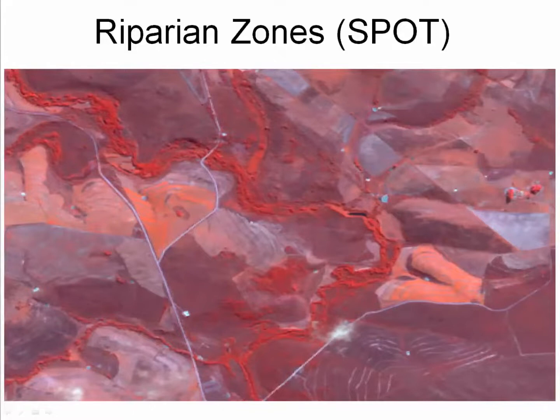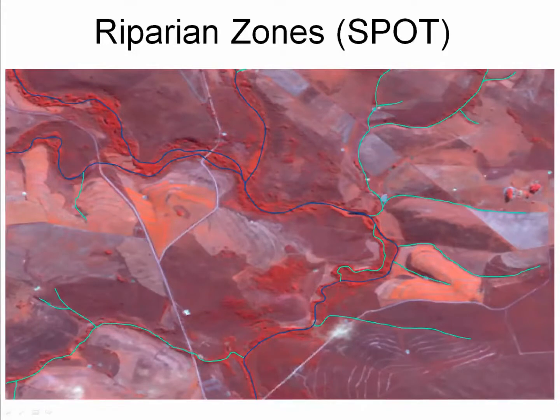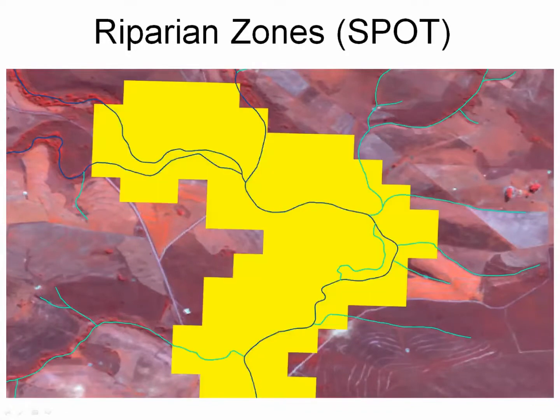Looking at the riparians, this is a SPOT image. Multispectral 10-meter resolution, also the Nagalas Plain, and you can see the riparian vegetation here as bright red compared to the rest of the landscape. Now with the previous survey, all we had was a line shapefile from the Surveyor General, and what you see here are your perennials as the darker blue and your non-perennials as the light blue, and we buffered the perennial rivers and surveyed them. So you can see it's a coarse estimation of actual area, and it's an assumption, so you will be wrong in most areas. But that's all we had.